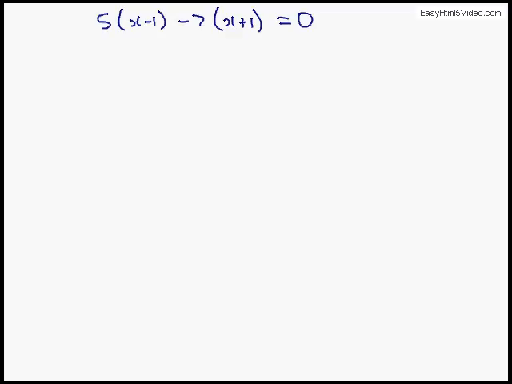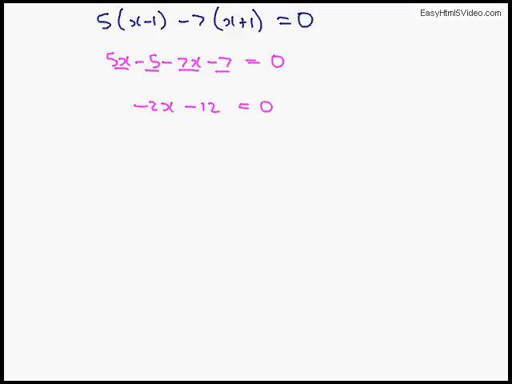So 5 times by x is 5x minus 5 minus 7x minus 7 is equal to 0. You can add those two terms together. That will give you minus 2x, and that will give you minus 12. Minus 5 minus 7 is equal to 0. And now we're back to the straightforward getting rid of the various terms technique. So we want to get rid of the minus 12 first.